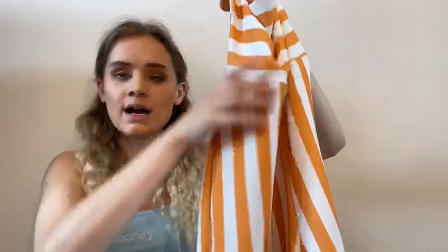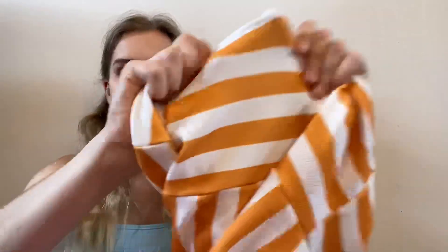The five pound dress section from Pretty Little Thing is actually really good — I've got about five or six dresses from there. You can get like six dresses for thirty pounds and the quality is really nice. The next item is this jumpsuit — it's so pretty and such a holiday colour. I like how long the legs are; they start high up and are really wide and flowy. The material has multi layers so it's strong and not see-through at all. I got this in a size eight and it's perfect. I wore it all the time on holiday.